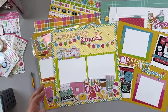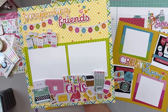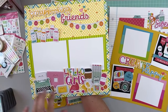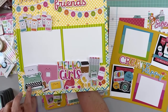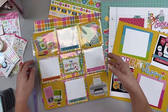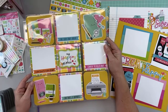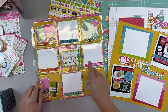Okay. And then look at it. I thought this was fun if you go to crops or get together with your friends to craft. So I did scrapbooking friends and then all the little paint bottles and then just mixed, like, hello girls. Look at the potato chips because we have snacks. And lots of pop dots. You need lots of pop dots. So this is one of the layouts we'll be doing. I thought it would be fun. I love to mix. And so people who bought the kit from me, I did the 4x4 because it's kind of perfect for this to break it down into a grid to use all the little pieces.